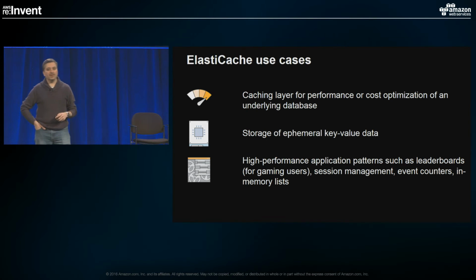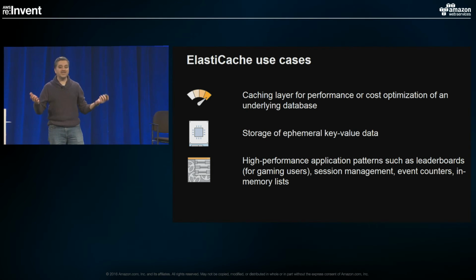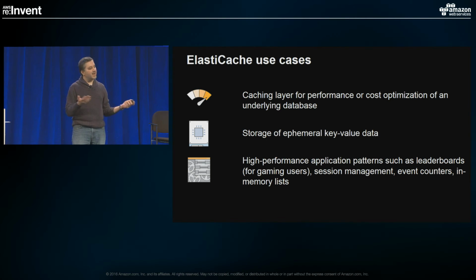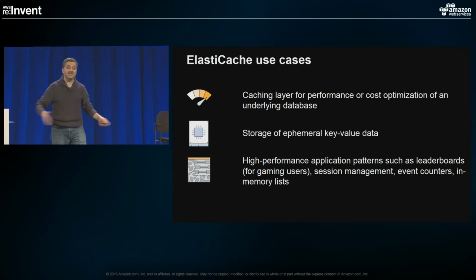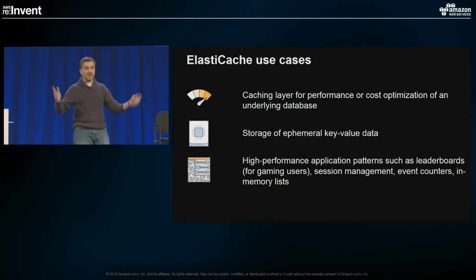ElastiCache, people who maintain and manage databases, right? We all know that database performance is dependent on the back-end disk I/O and things like that. However, there are only certain things that you can optimize your database to improve performance, right? If you require very low latency in the order of microseconds when you're doing concurrent transactions at scale, meaning 1 or 2 transactions, that's fine. But keep in mind that you always need to plan for concurrency at scale, in which case it's always a good practice that you add a caching layer in front of your database, right?